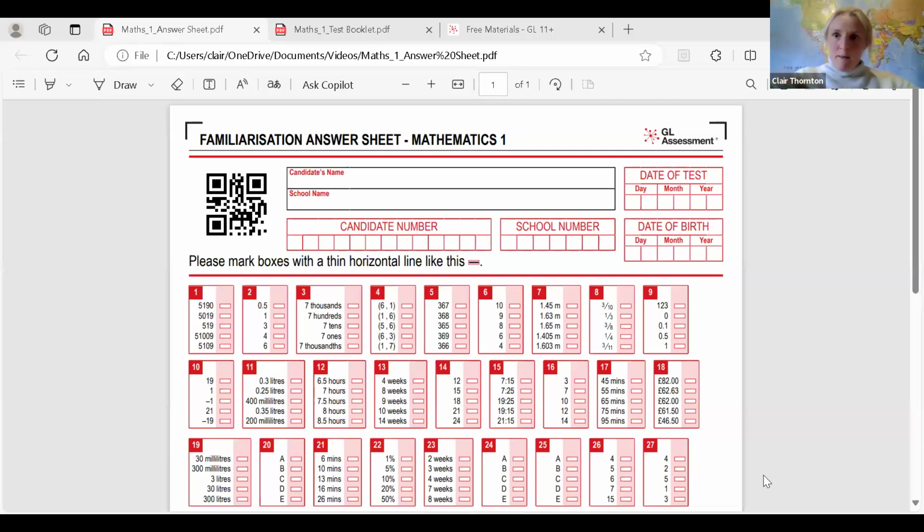So what I usually suggest is that you have your booklet open, and I would suggest you do this at home now as well, and your answer sheet next to it, and then you're looking at your booklet, and you're answering on here. So I've looked at my booklet here, and I'm now going to answer it. Okay, so I know it's 5,109. So I'm going to find that on there, and I'm going to put a line through it, okay? Now, I've got to not do this. All right, that's not going to help anything. Need just a really clear line all the way through, through the middle.